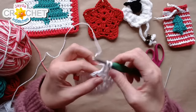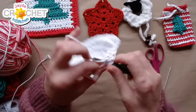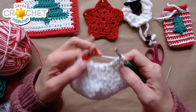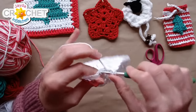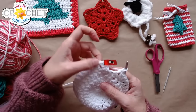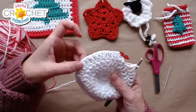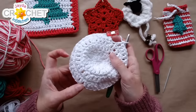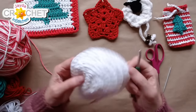All right, we've got one repeat left. That's 2 double crochet into the next stitch, double crochet in each of the next 3 stitches, and then, now did I? 1, 2, 3, 4, 2, 1, 2, 3, 2, 1, 2, 3. Aha! What did I just say about paying attention? You know what? I'm going to sneak it in.